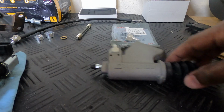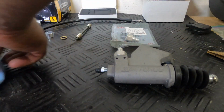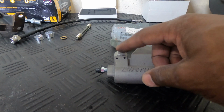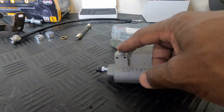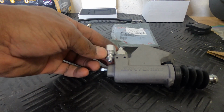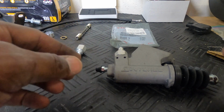Slave cylinder, and I don't know if one is made specifically for the swap, like with the right connection, but this is not. This is going to work for your K-series cars, I guess. And this little adapter right here, or whatever fitting, is going to be needed for the MR2 Spyder.